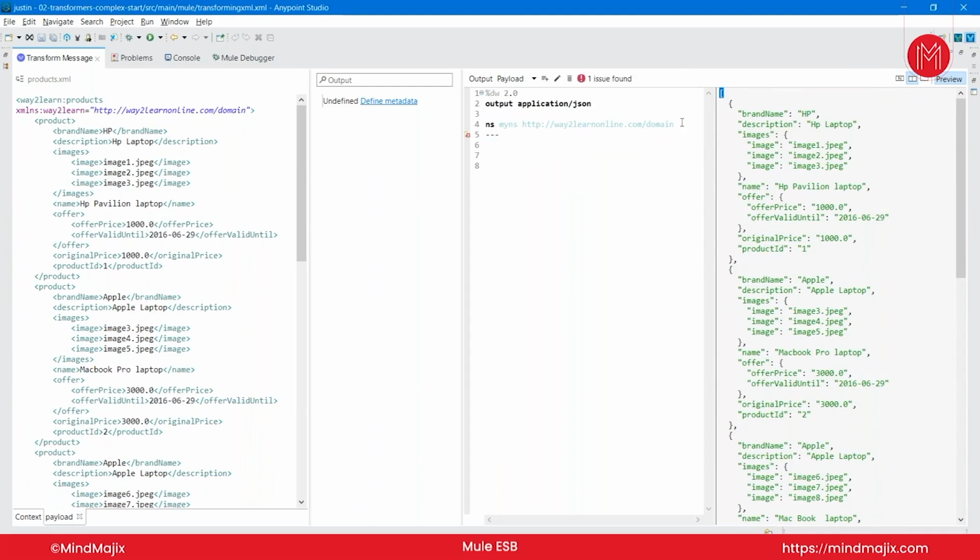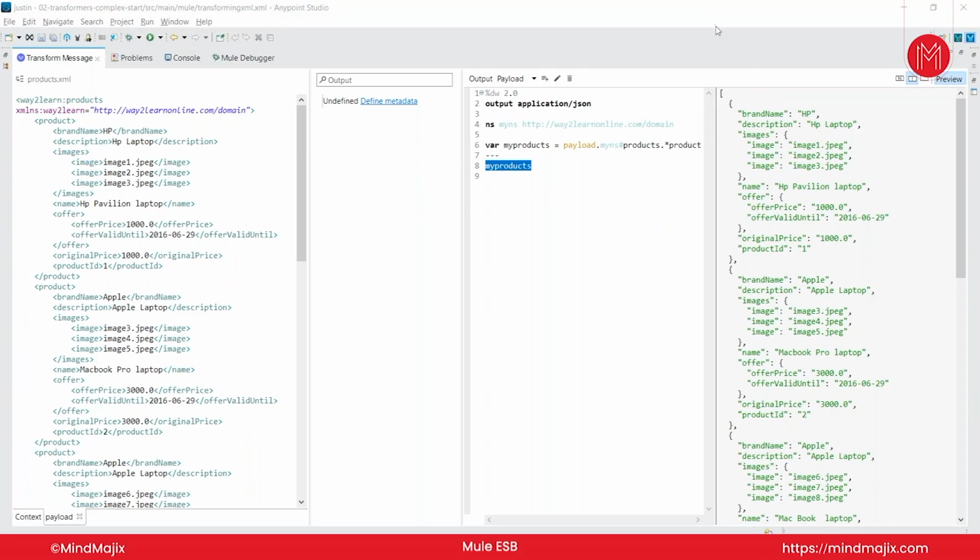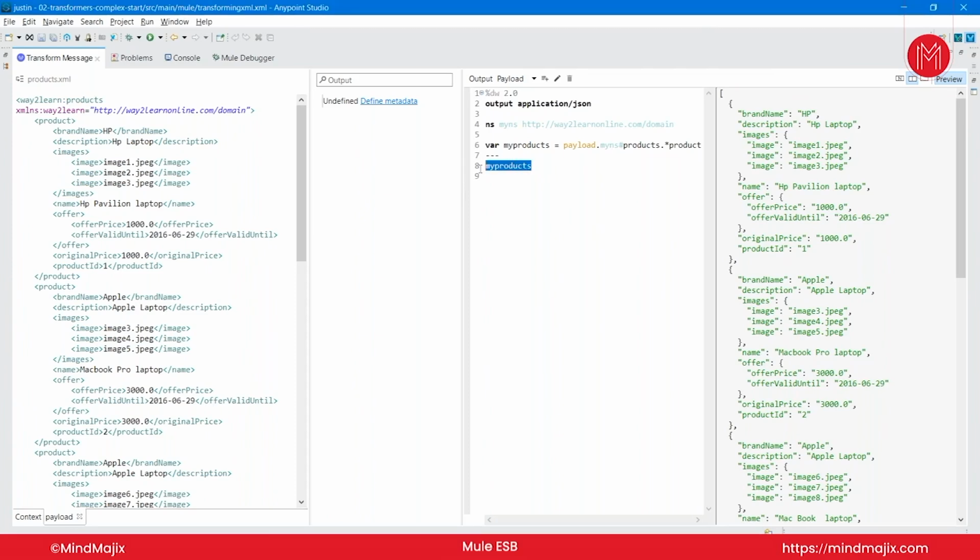Now, if it is an expression, can I take that into some variable? My products, I can use that as the variable name. Now, my products is nothing but an array. If it is an array, can I use any function? This is a small change you need to do when you are converting from XML. Understand clearly now? You can apply any of the functions we created previously, and any of the predefined functions we used, on this array.